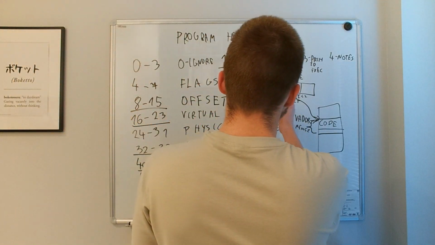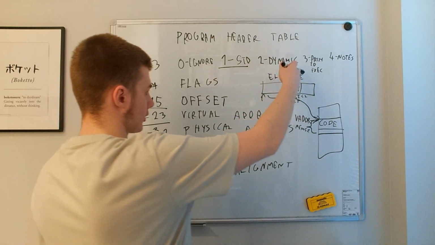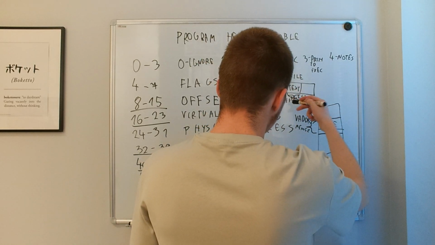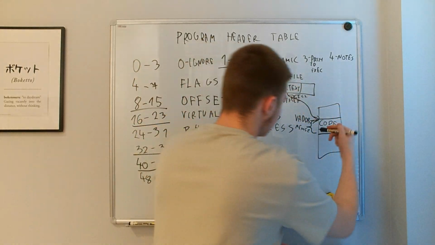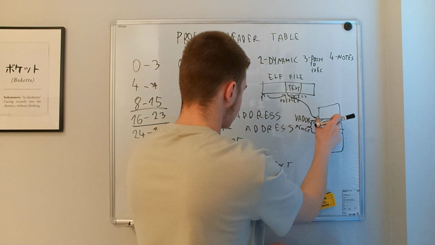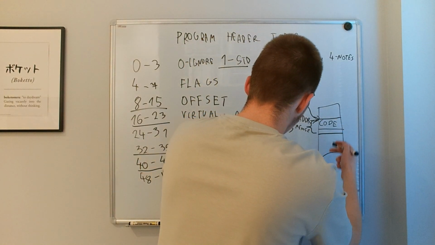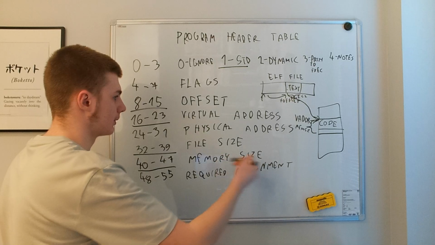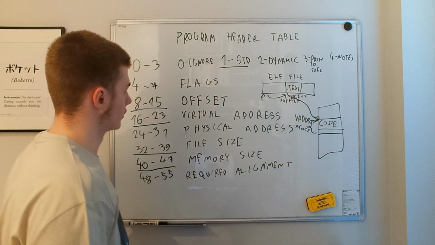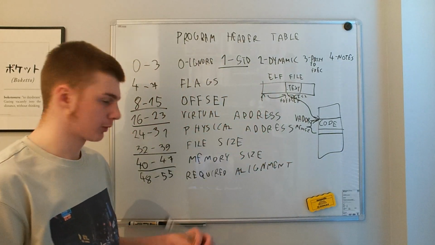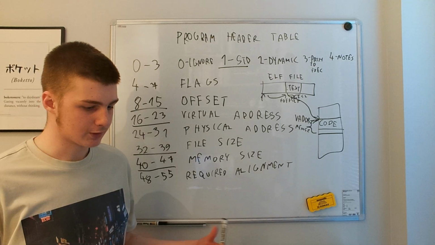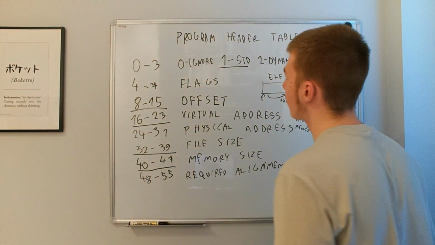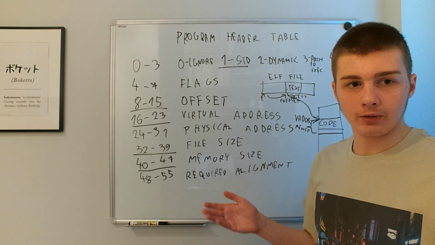So from the start of the ELF file, you have the offset, right? You have your section, and you copy file size bytes. You move them right over here from this offset, file size bytes, into where the virtual address is, and make sure beforehand you cleared or reserved memory size of bytes out of this virtual address. And then right afterwards, you should have another entry of a size specified in your ELF header. Yeah, and this is basically how to deal with a PHT.